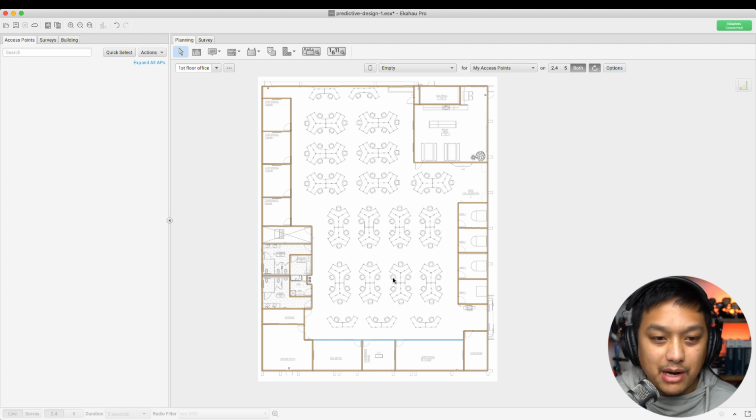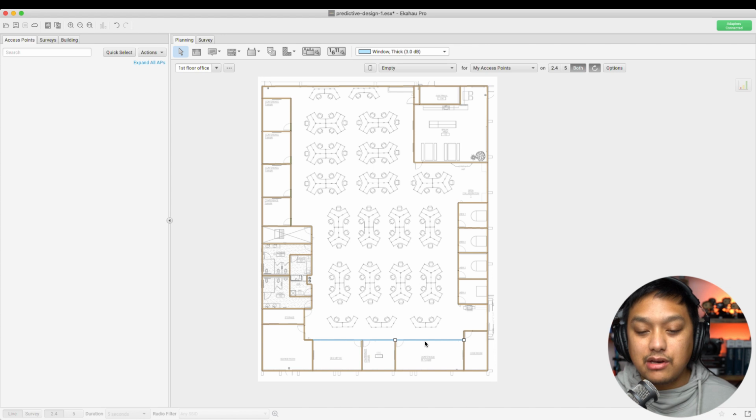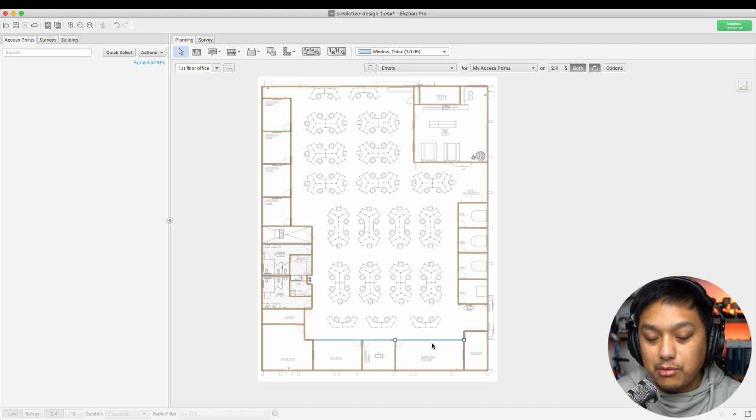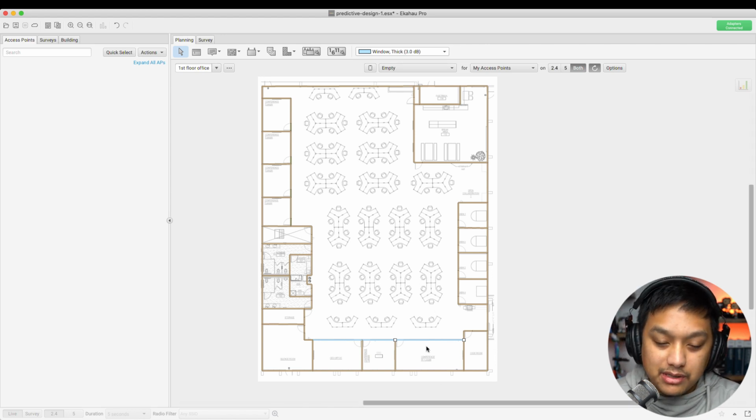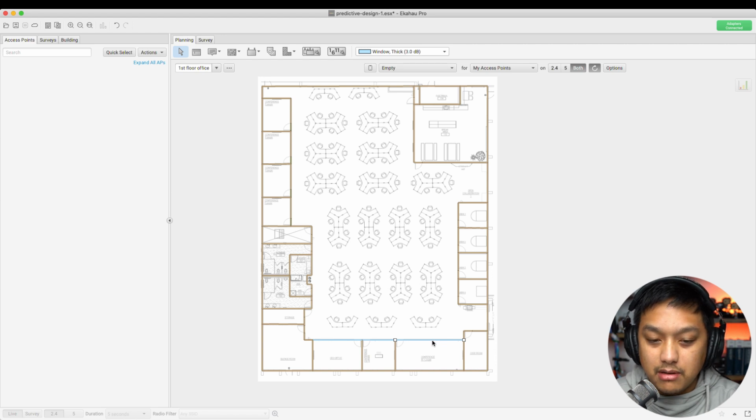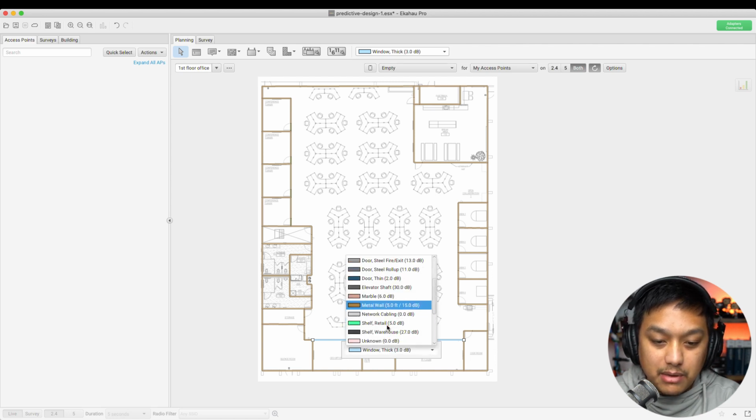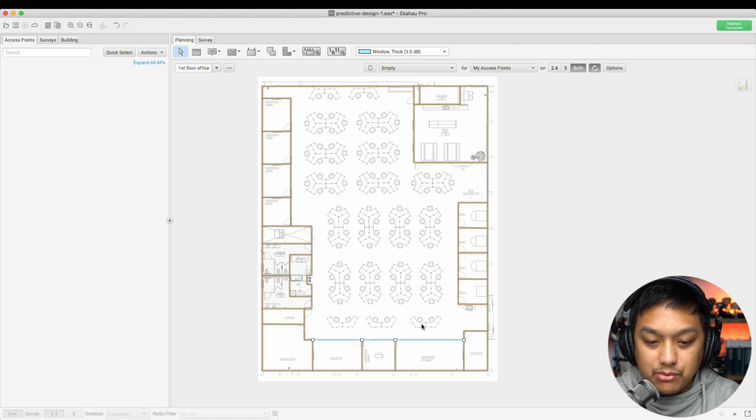But a lot of times in my reports, I don't even show the walls. I just do it for having the attenuation in place. And you could do a measurement too to see if that window is in fact 3 dB loss. A lot of times my windows are not, the ones that I work with here in the Bay Area. So I could set that to just 1 dB window. So we'll have that there.